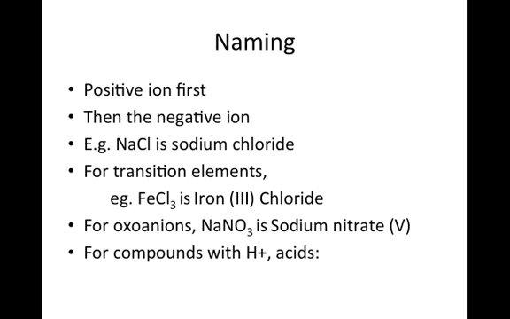When you see a compound with H+, it is very nearly always an acid. In this case, we've got H2SO4. You have SO4 2-, which is the oxoanion, and 2 H pluses. This is called sulfuric VI, meaning 6, acid, and that's because we have to state that the sulfur is in oxidation state +6, which you can work out from the 8 minuses from the oxygens and the 2 pluses from the hydrogens.